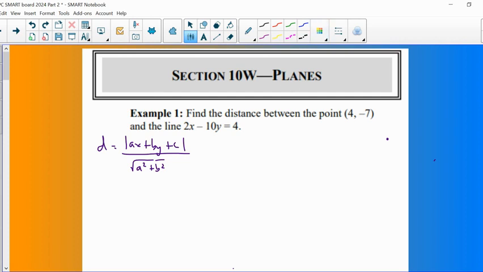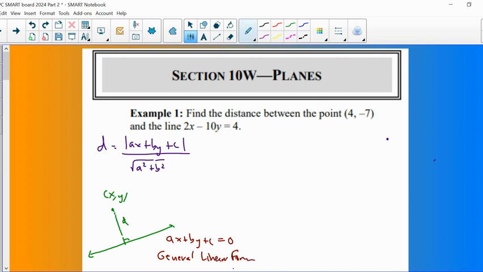If you have some point x comma y, and you're trying to measure it to some line, we know that we measure distance perpendicularly. So that would be the distance that you're trying to figure out. The equation of the line has to be in general linear form. And what that means is that it has to be set equal to 0. So make sure that you're in general linear form.